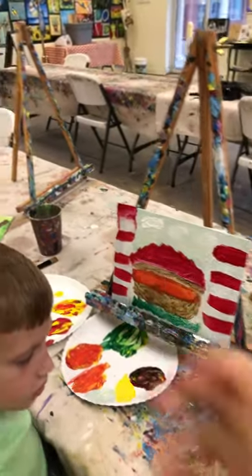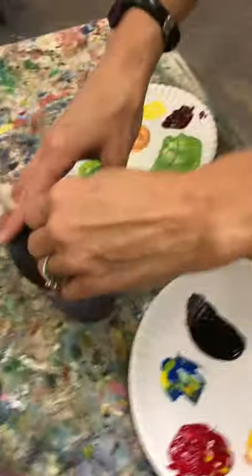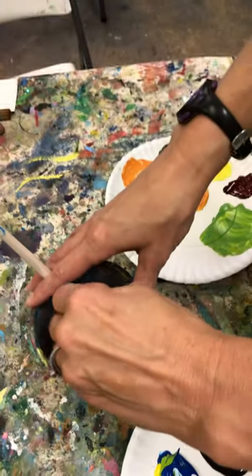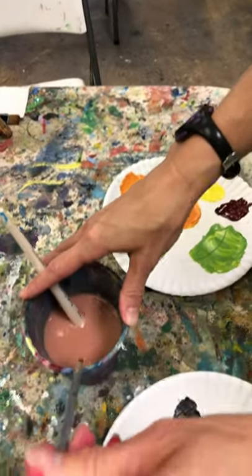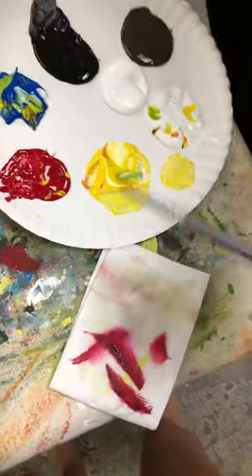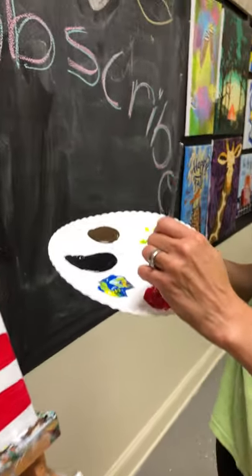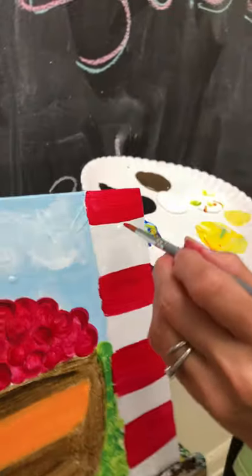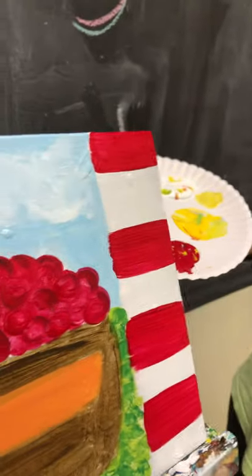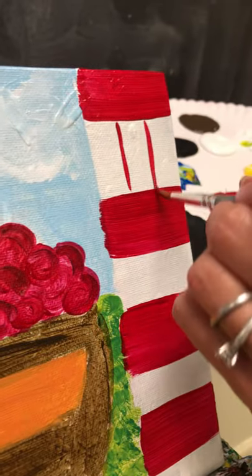Did you fill in your center part there, Andrew? Yep. All right. All right, let's rinse our brush. We'll go back to the red, and basically with your little brush, you're just gonna draw a tick-tack-toe board in between each of those big red stripes. So straight red. It's gonna look like a tick-tack-toe board. You can take the stripe all the way down. Tick. You ready? Little brush. Look at this. Look, tick-tack-toe.